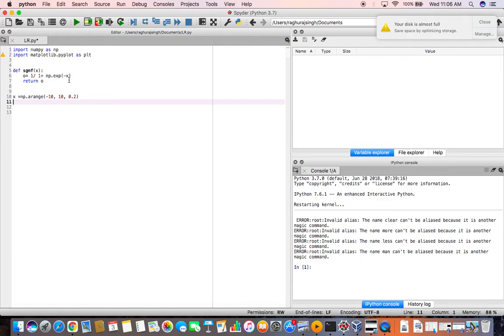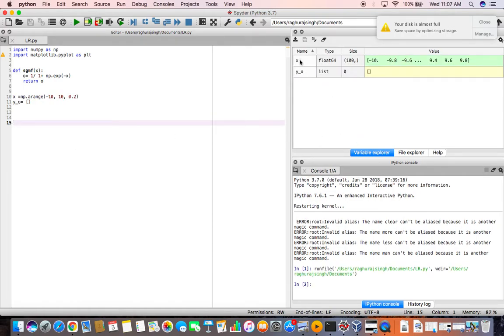And the output, y not, is going to be the observed output, which is a list, for example. Okay, so this is x. Let's execute and see. Save it first.